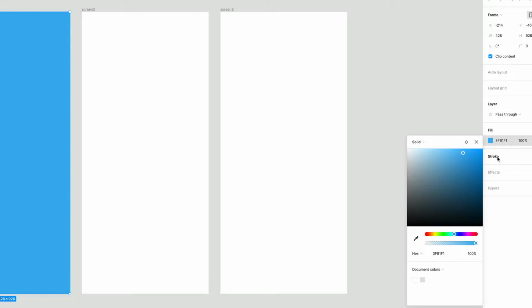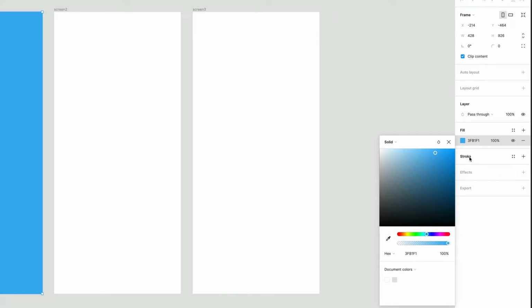Now, if you wish, you can also add a stroke. A stroke is an outline around the outside. So I'll hit the plus button here. It's going to be black. I like black in this case, so I'm going to keep black for the color. You wouldn't have to. This is for the stroke weight where it says 1 right here. I'm going to bump that up to 5 and press enter. And I'm pretty happy.